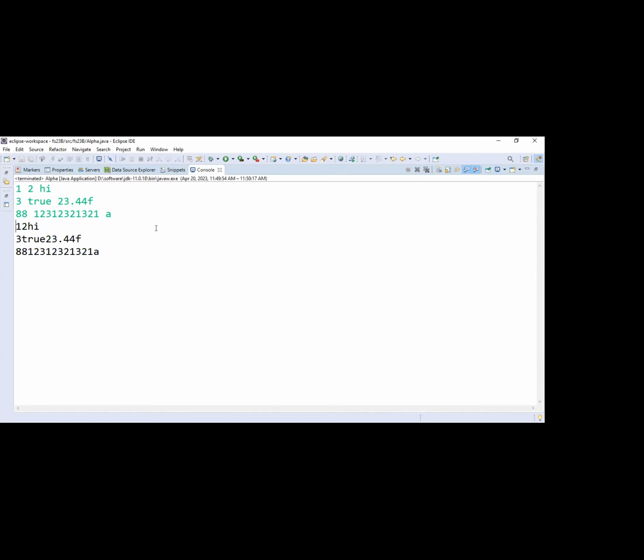How is it happening? Believe me, I have created only a two-dimensional array, and inside that only I'm trying to store the data. How is this happening? If this is happening properly, do you think that the definition of an array I have given is wrong? The definition is wrong, right? Because it is able to store different types of data.